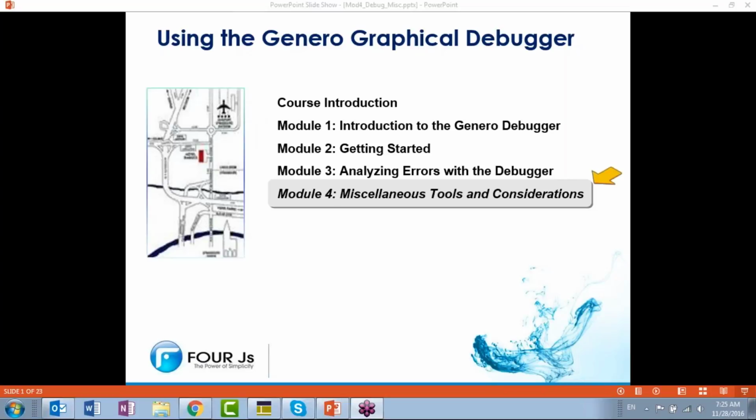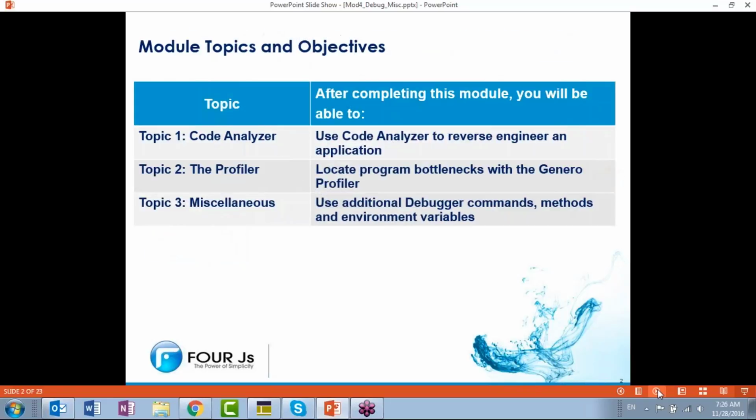The last chapter, Module 4, is on miscellaneous tools and considerations. Here we'll look at some topics that have to do with the debugger, and we'll also look at some topics that don't relate directly back to the debugger, but do have something to do with the debugging process. For example, we have the code analyzer that we can use to reverse engineer an application. There's a couple of diagrams that come with the code analyzer that we'll look at.